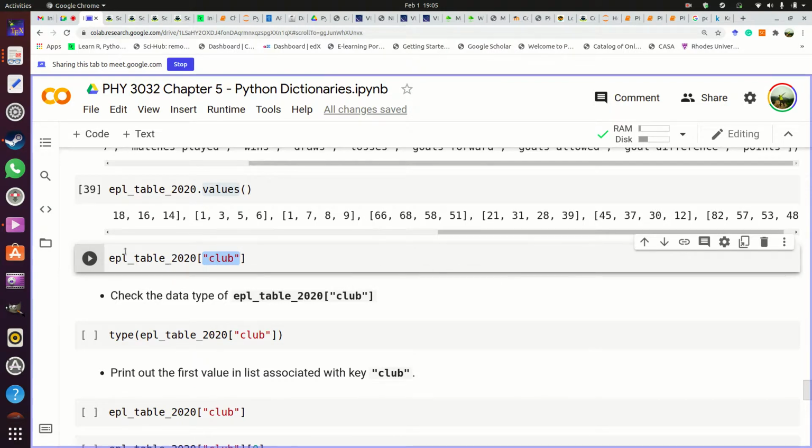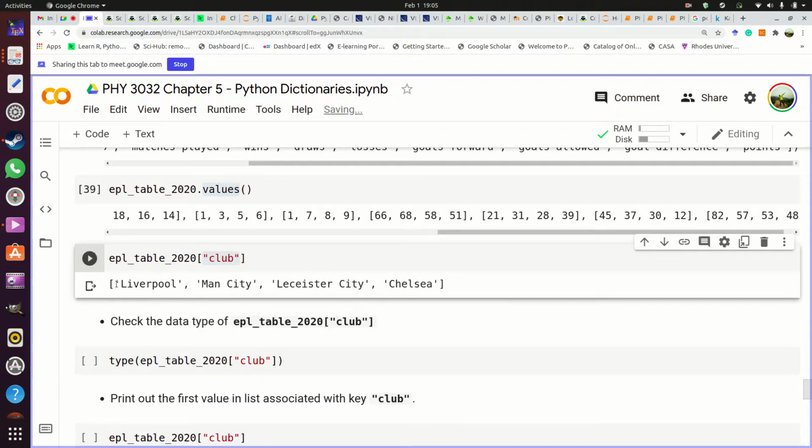When you do this, this is what you get: Liverpool, Man City, Leicester City, Chelsea. What does that look like? What data structure is that? It looks like a list. It is a list.